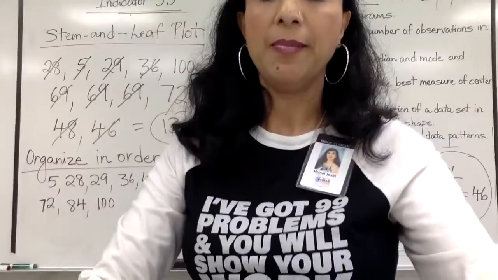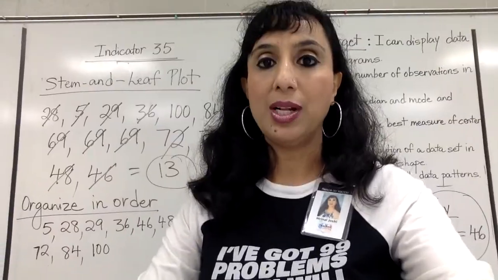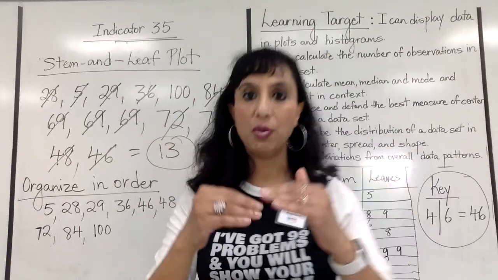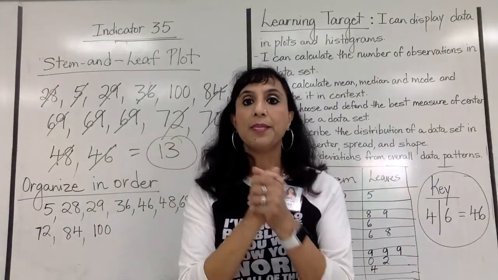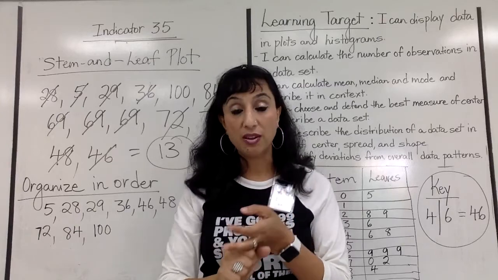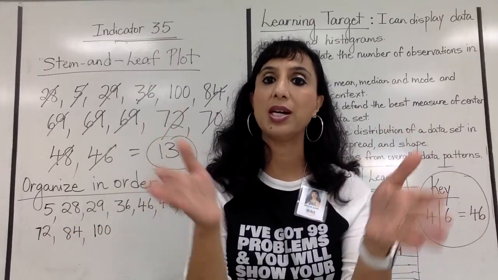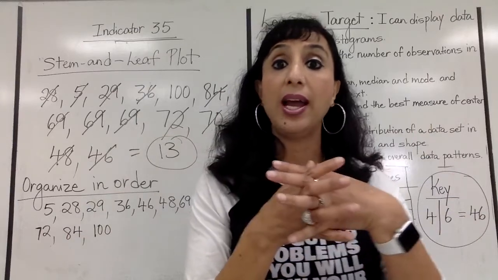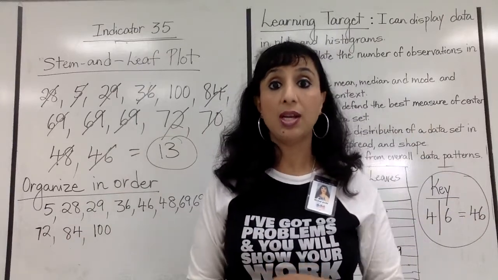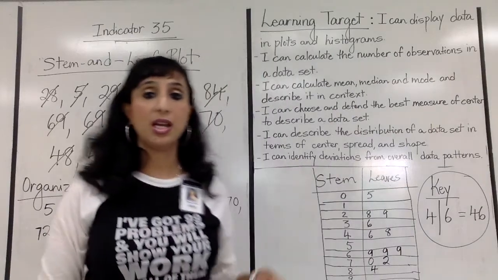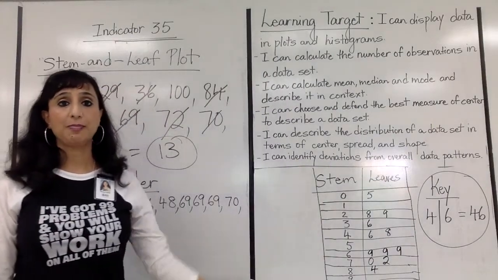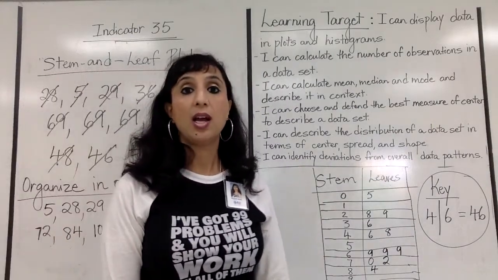So just remember line plots, where you are putting those little x's to represent the frequency on a certain number. You have histograms, which are different from the actual bar graphs that you have been doing. I mean, they are bars, but the bars are not separated, and you have intervals in between. And the stem and leaf plot is again a form of organization like this.